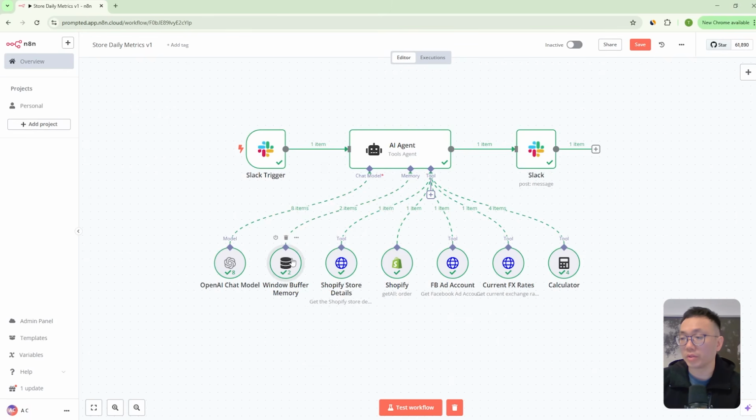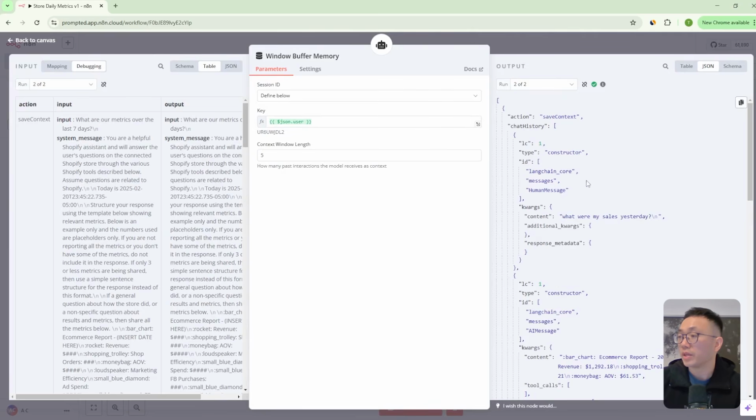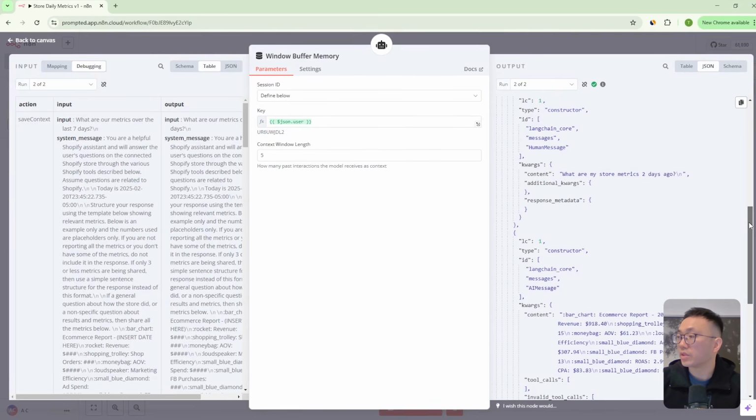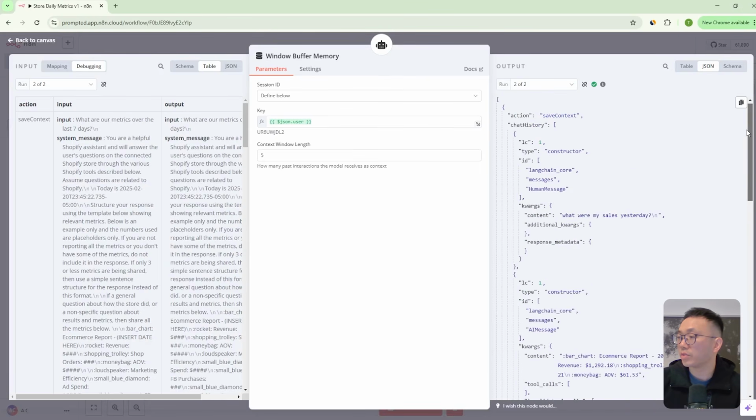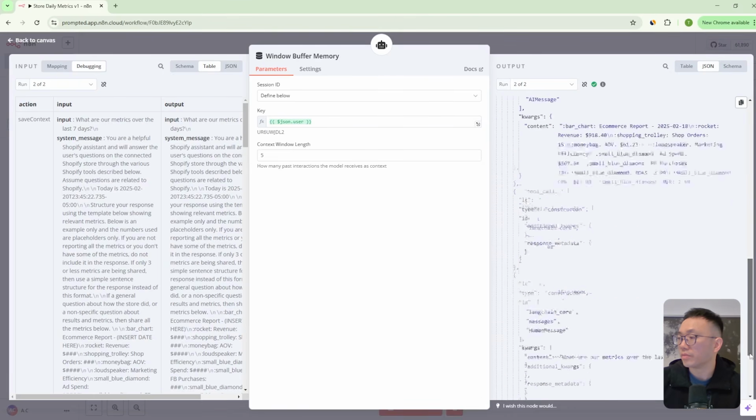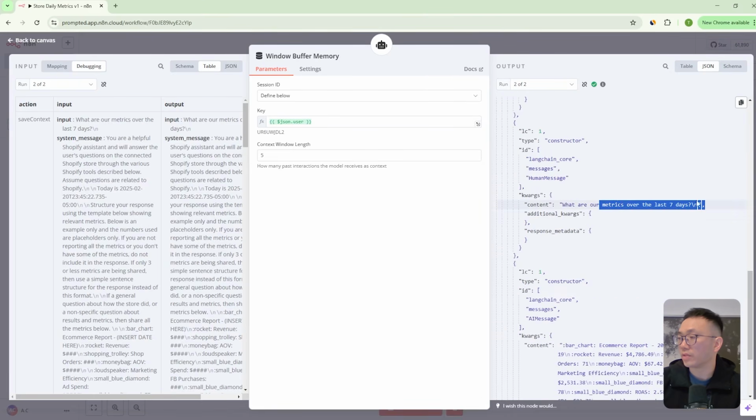We connect memory, right? This is just a really simple memory. It keeps track of the different messages that we've put in. So you can see here, what were my sales yesterday? What are our metrics over the last 7 days? This is just the history of our messages.